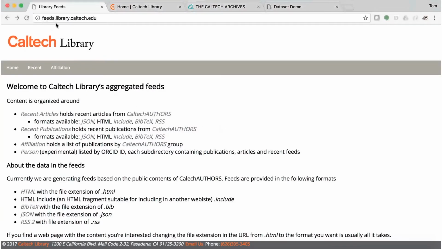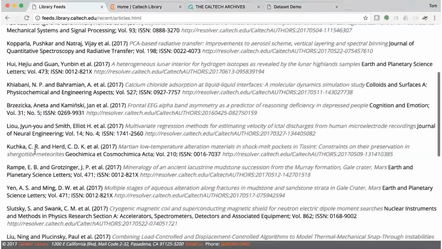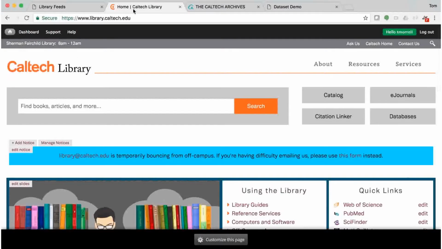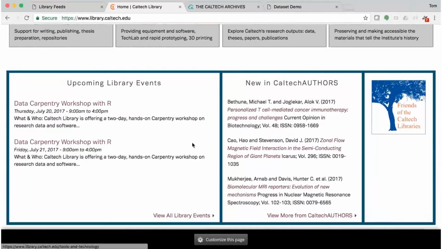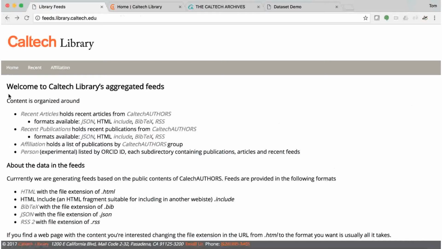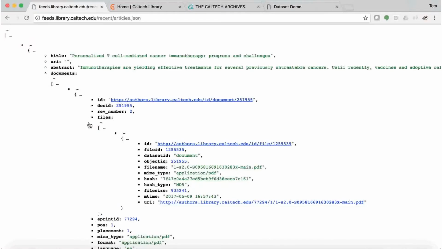So we're going to start by looking at the Caltech Library Feeds website. So our seed problem, and this is all live, you can take a look at it now, was we wanted to get the recent articles. So not just the latest stuff that was added to the repository, but what was published most recently. So we got that listing, and we pull that now into our main library webpage. So this new in Caltech authors box is being run from our feeds data source. So we present that in the regular HTML page if people are browsing it.